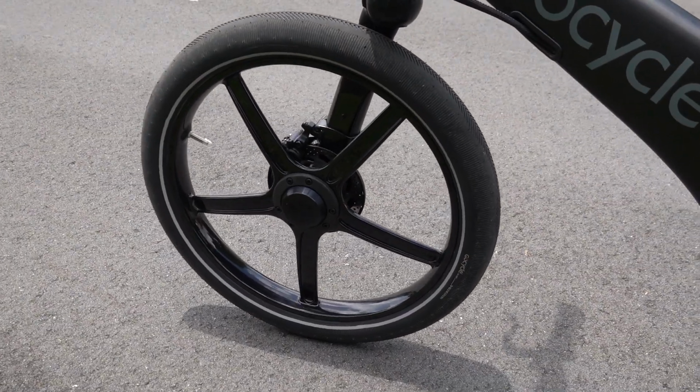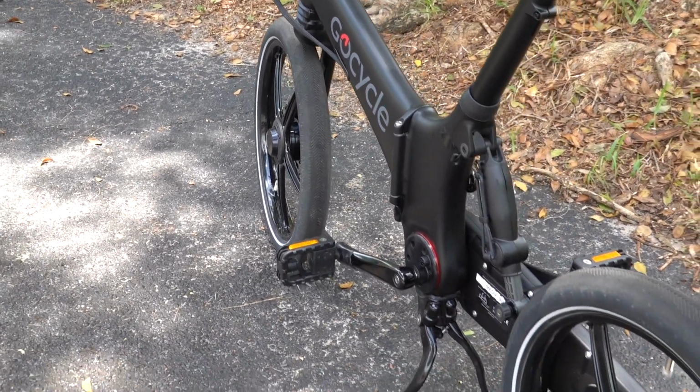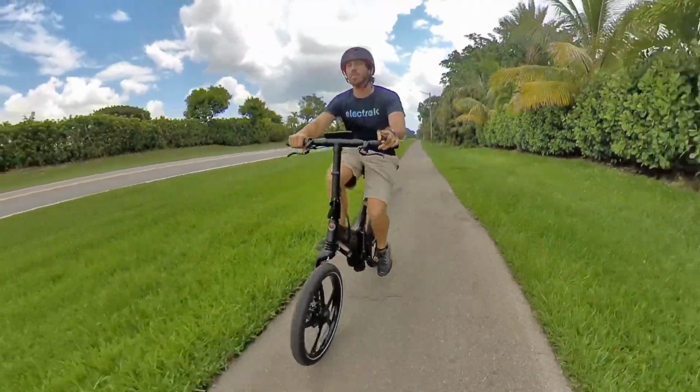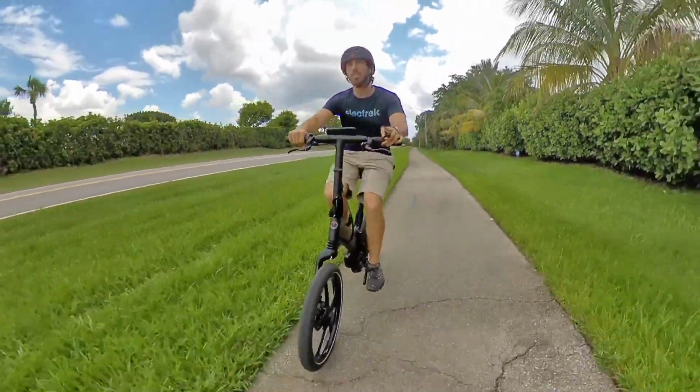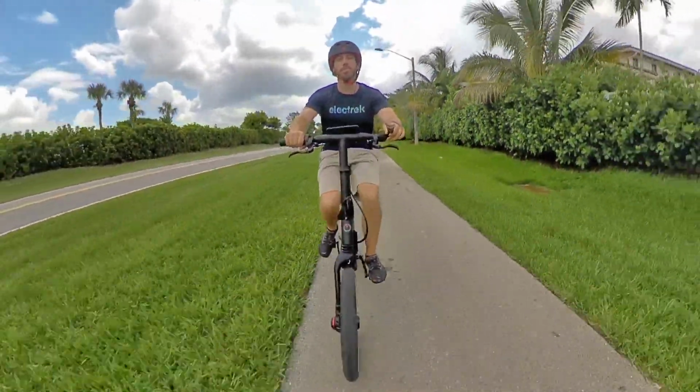There are no spokes in either wheel here, and both of the wheels are single supported. There's even suspension in the rear, which works quite well and offers up a nice, comfy ride. The battery is a bit modest at 300 watt hours, but you can take it up to 40 miles or 64 kilometers on a charge if you're easy with the pedal assist.